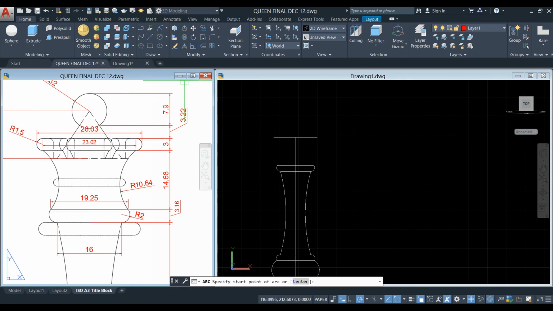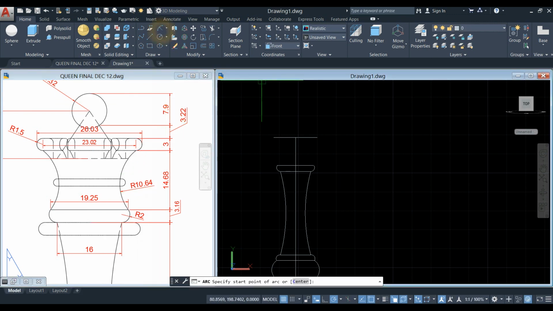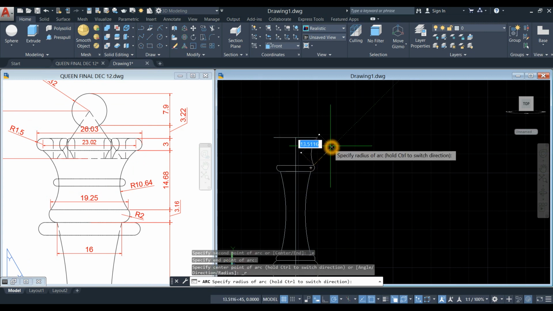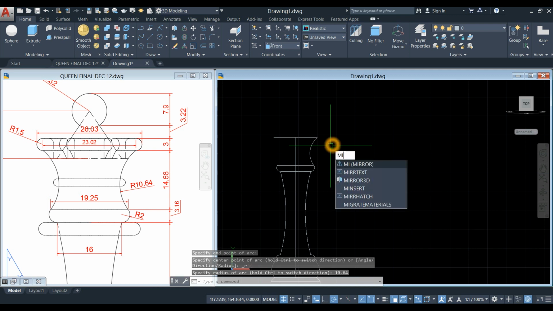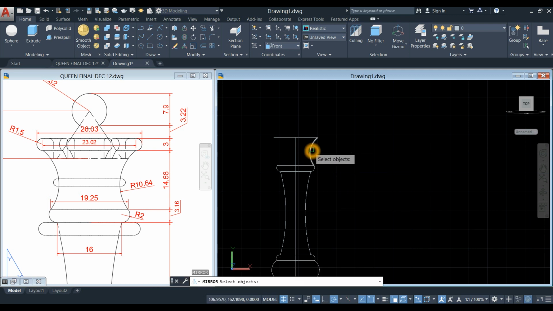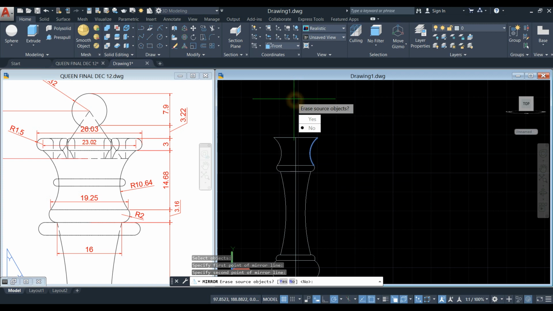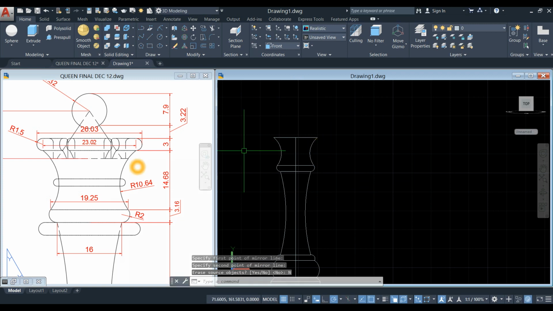So arc, start from the top or from this end point downward and enter 10.64. Mirror that one. So MI for mirror command, select this object, and from the first point here, from midpoint, you can bring it downward or upward, click and select no.